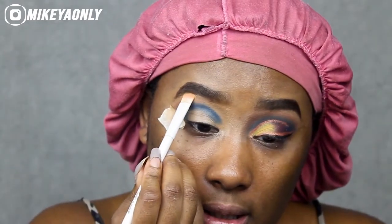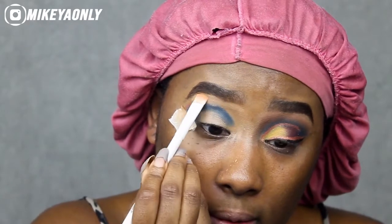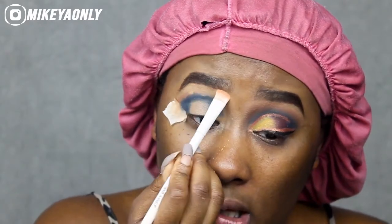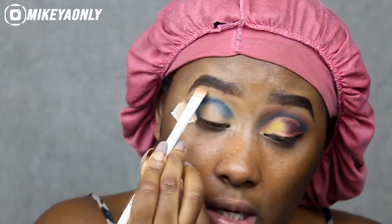Next, I want to go in with my setting powder, and take a flat stone brush like this, and set this brow area to help us blend out the next shade we're about to put down. So next, I want to blend out that blue a little bit.